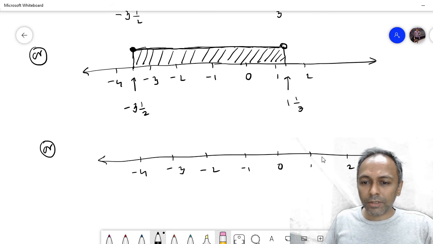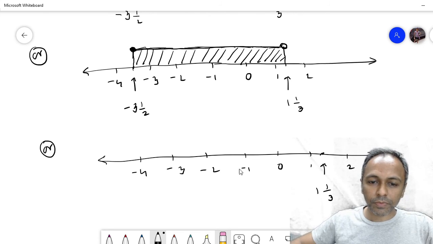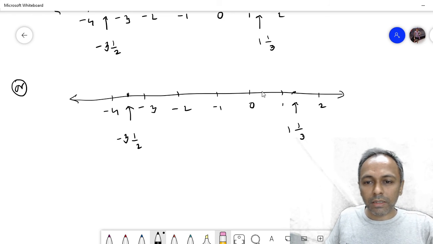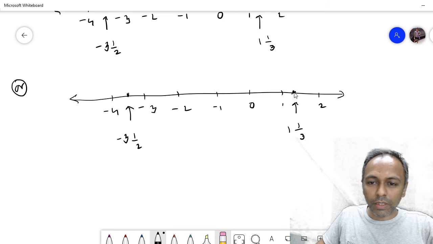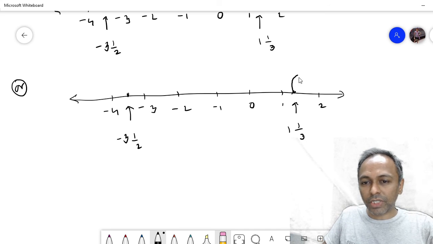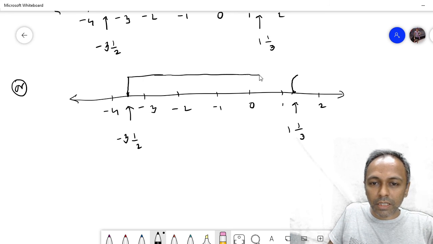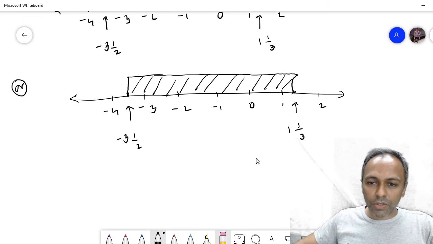ठीक है. And ये रहा आपका वो point 1/3. And this is your point -3.5. And because this point is not included, you can make a little curvish and arcish type of line, not a straight vertical line, but this point needed to be included, so this is continued with a straight line. And now you can join with pencil scale this, and you can highlight this. This way is also fine.